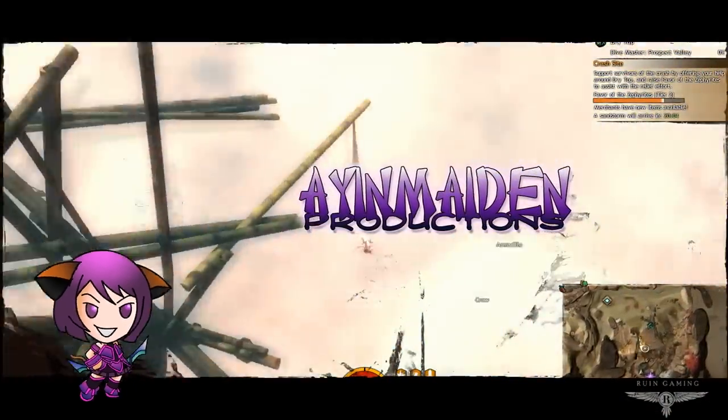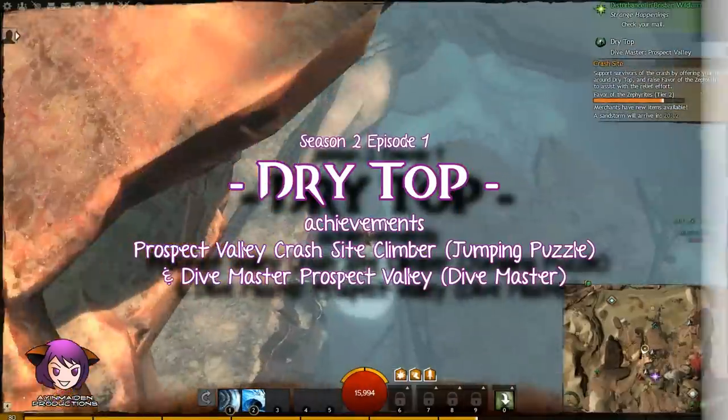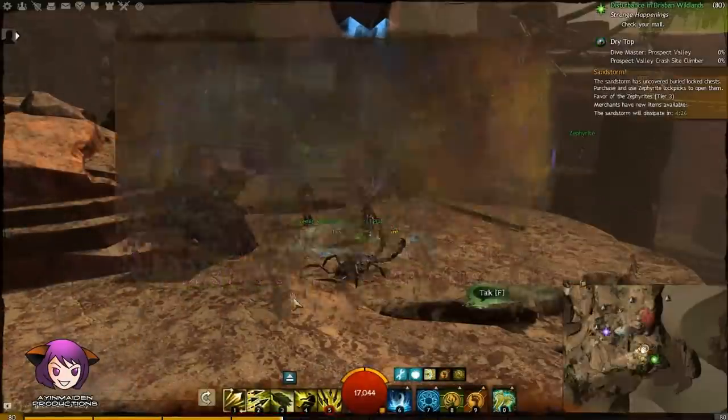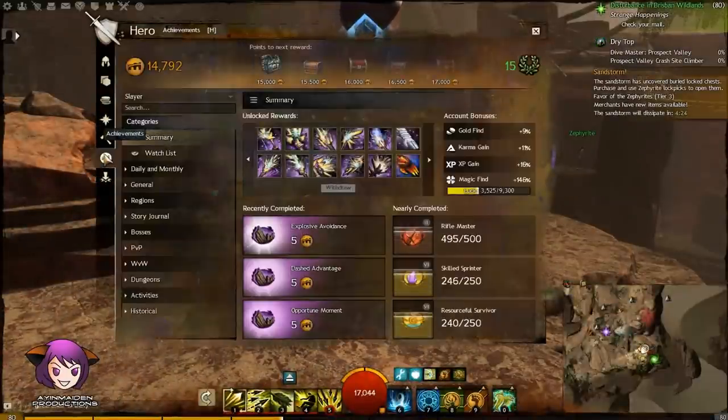Hey guys, it's Ayin. This is the jumping puzzle and diving spot for Prospect Valley. The achievement is under the region tab in your achievements tab.